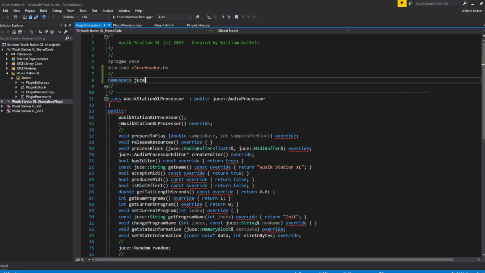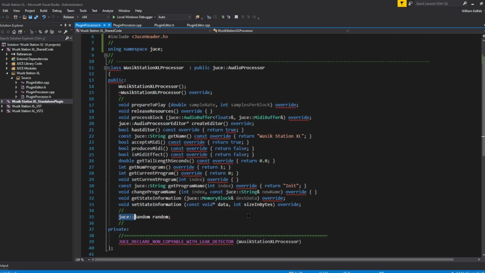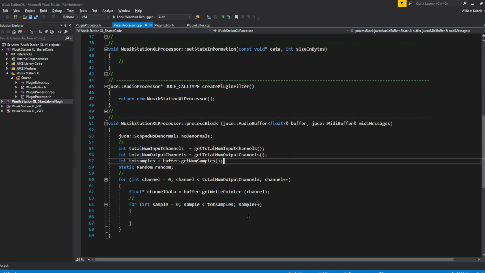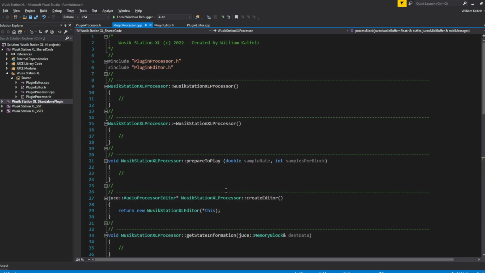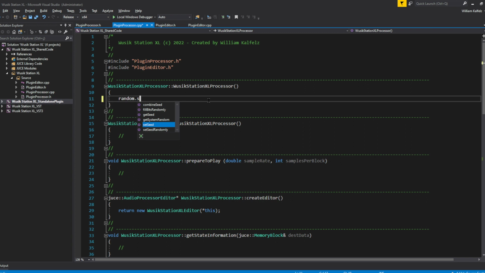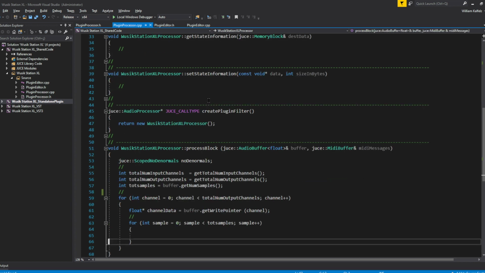Using namespace, okay. Using namespace JUCE. I don't have, because I'm going to use JUCE in the whole thing, there's no need for not having this. So, okay. On the constructor, I'm going to go random, get set system randomly. So you're going to create a random seed from the system clock, I think, or IP, something like that. So now I have a random number.